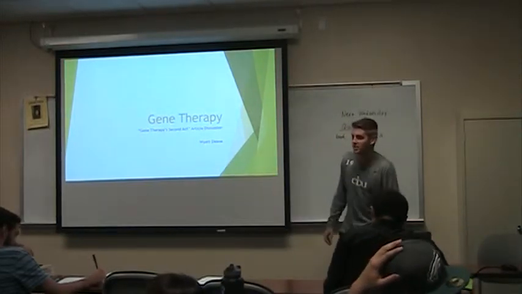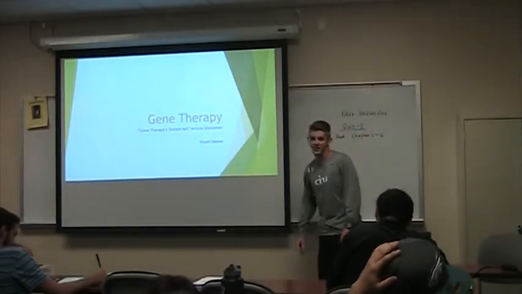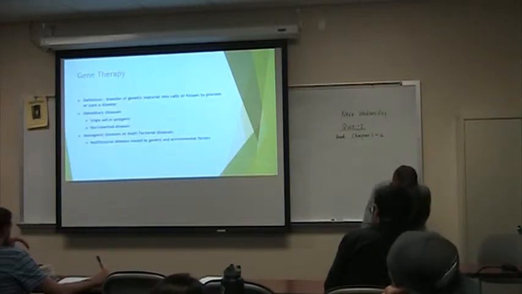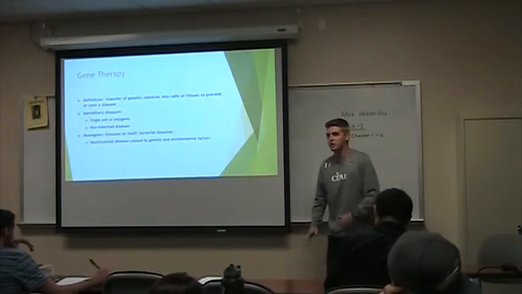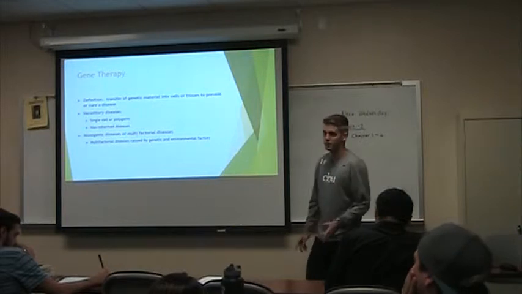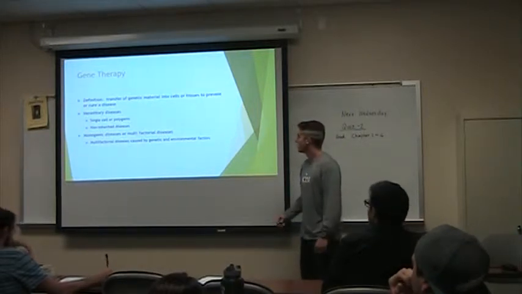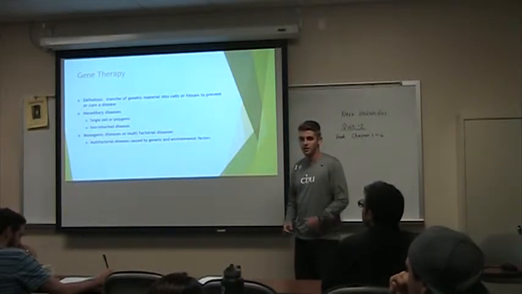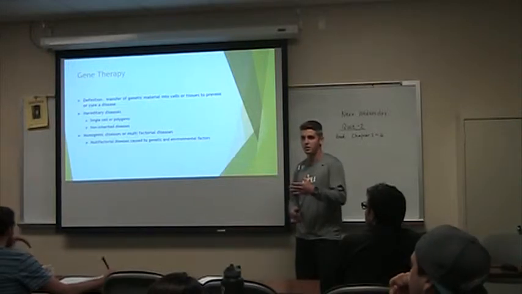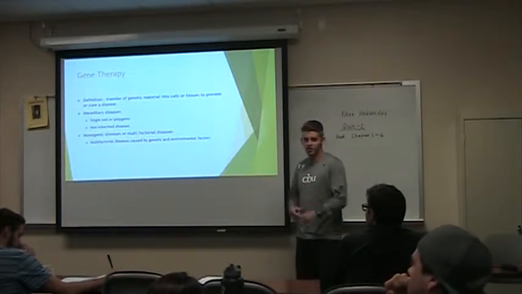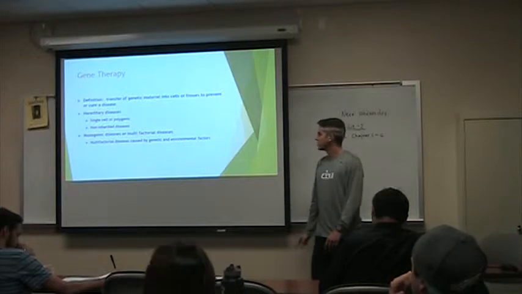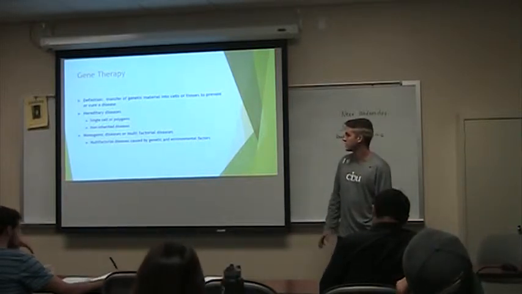So my article was on gene therapy, called Gene Therapy Second Act. Basically the definition of gene therapy is the transfer of genetic material to cells or tissues to prevent or cure disease, and just basically taking healthy genes and replacing those defective or diseased genes. It's used to cure hereditary diseases such as single cell polygenic.